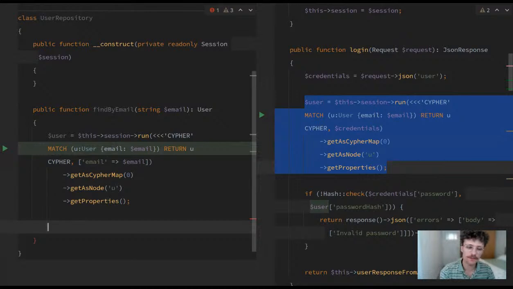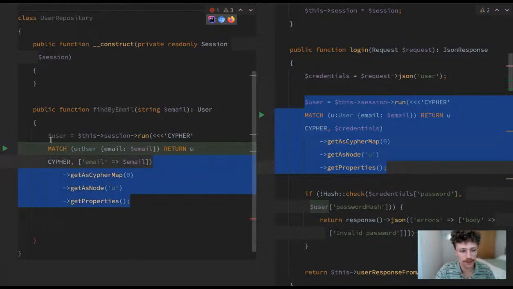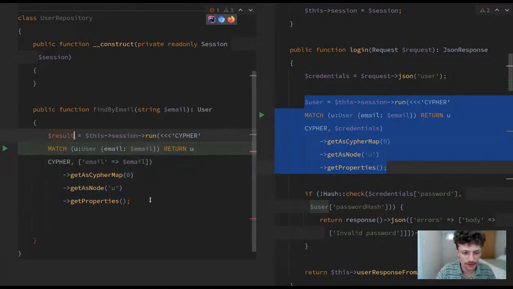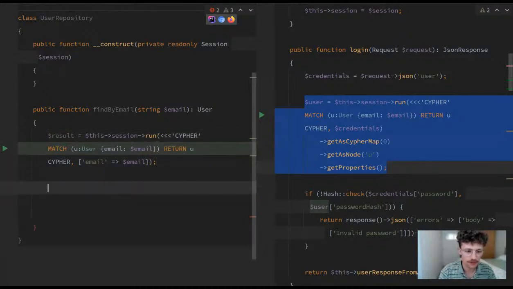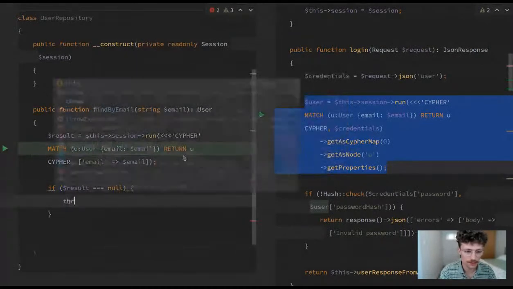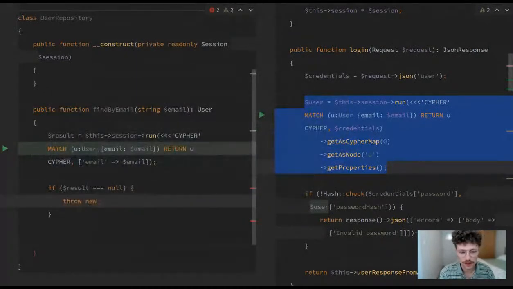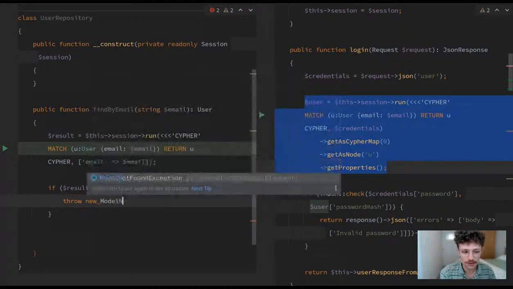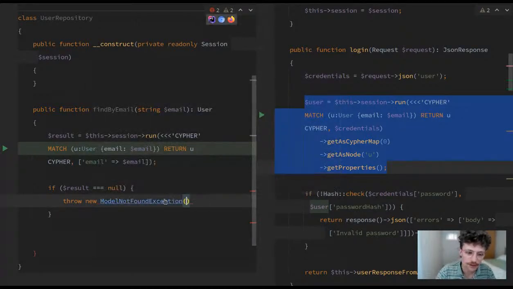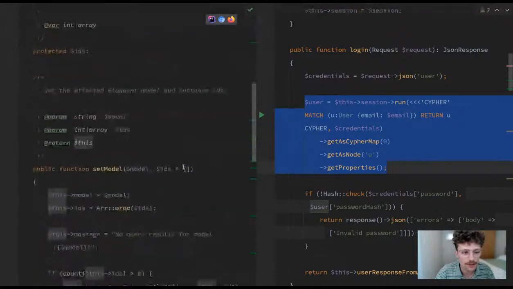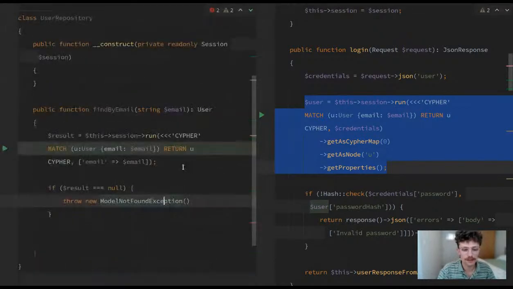I think we can even make it, because right now, let's do it like this. Result. If result equals null, no new, let's say, model not found. Is that something we can start using? I don't know, to be honest. No, let's not do it like that.